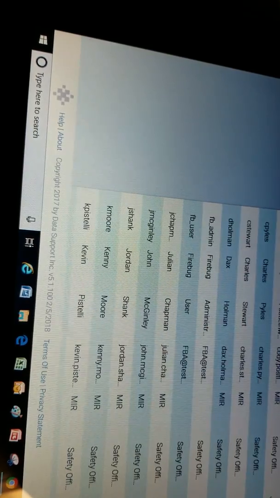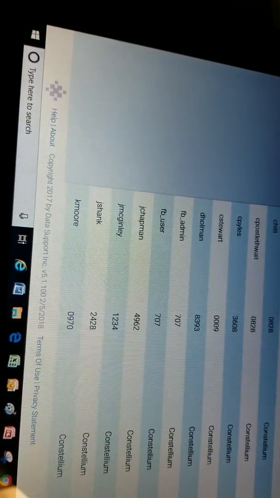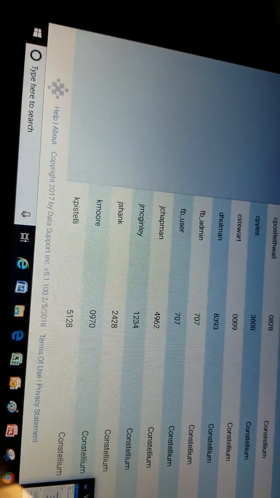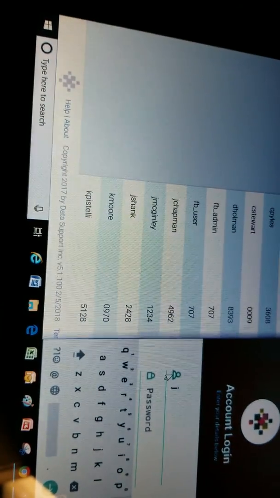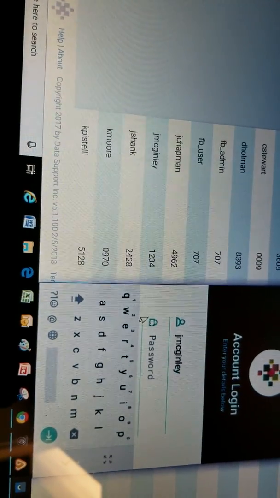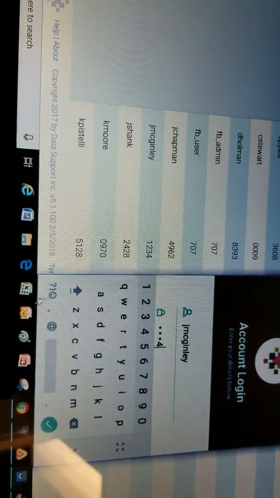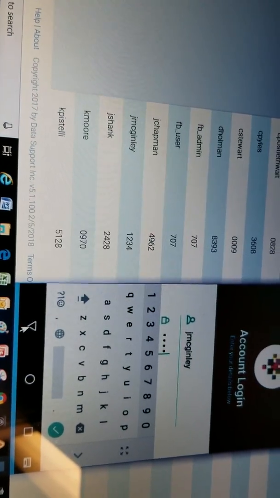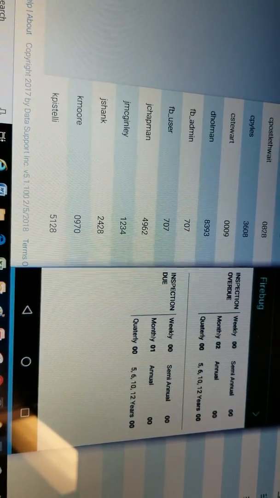Search. And your password is 1234. Do a login. Now you're into the system as you.